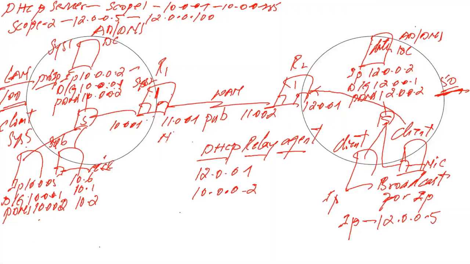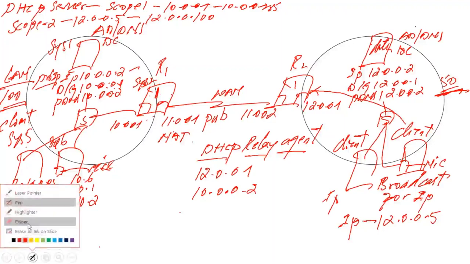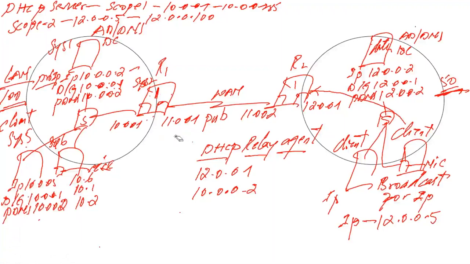Okay, so for this configuration, that's why I say that remove the NAT service. Now tell me, if the NAT service is there, that broadcast request packet for dynamic IP, will the request packet come to inside the router 1 or in 10 network? No. So that's why I say that before going for this lab, we have to remove the NAT service. Right? NAT will not allow 12 network to come to inside the 10 network.